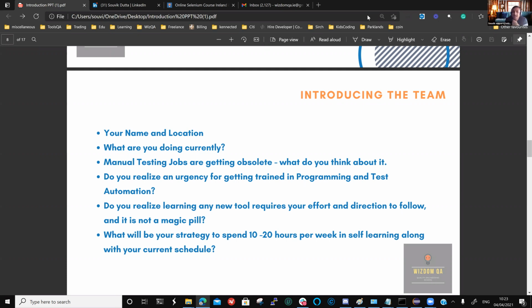Right, exactly. And have you seen the market right now is kind of inclined towards automation, and they are not encouraging manual testers anymore? I mean, it's getting into a situation where manual testers are either asked to train and come back as an automation engineer, and I've seen a lot of manual testing jobs getting out of the market.